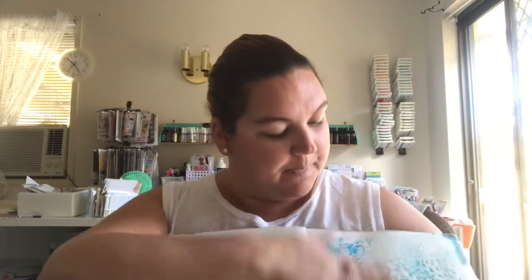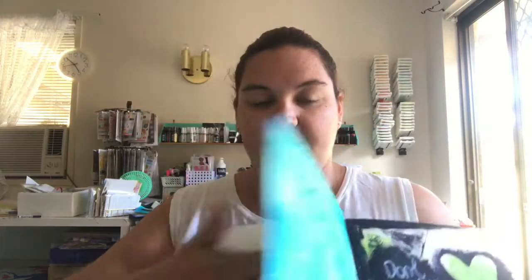Here's a good example. So this had, I think that was ink. Doesn't look like a lot of ink, but it bled through. And as you can see, that's only just a little bit. I spray massive amounts of ink on my pages. And yeah, it didn't hold up. It wasn't good for ink.